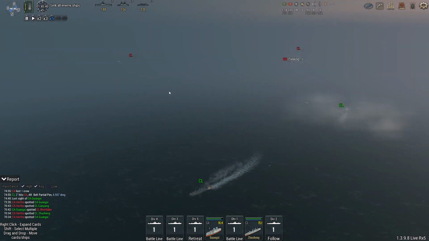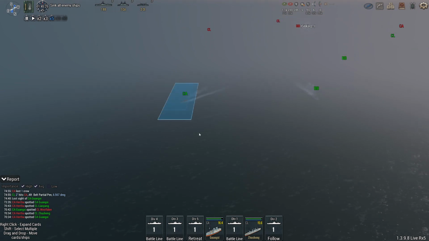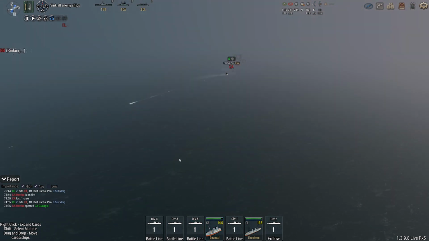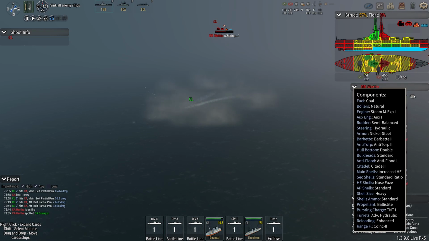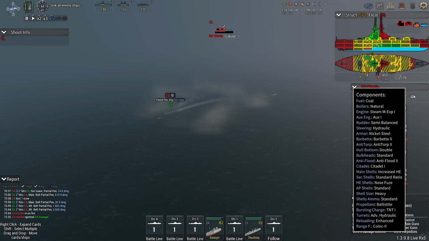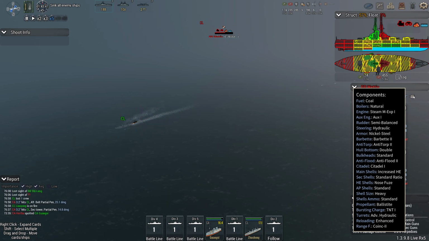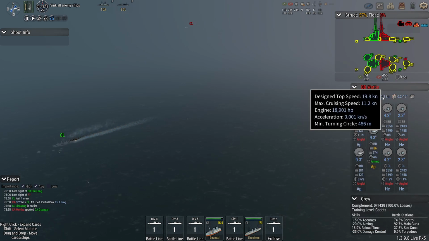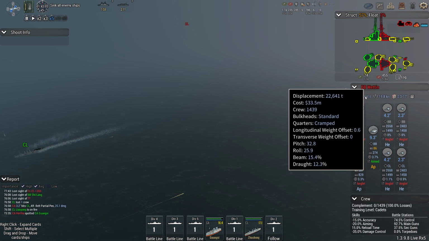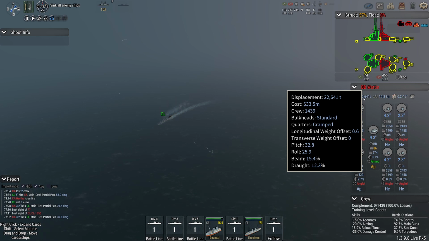Another light cruiser, the Westphalen. Yeah, 3 enemy ships remain. Oh, a frustrating battle with an unexpected end result. What kind of armor do you actually have? Nickel steel? What? Only nickel steel? Well, that is interesting. Also, 32% pitch. Ooh. Weight offset is okay, though.